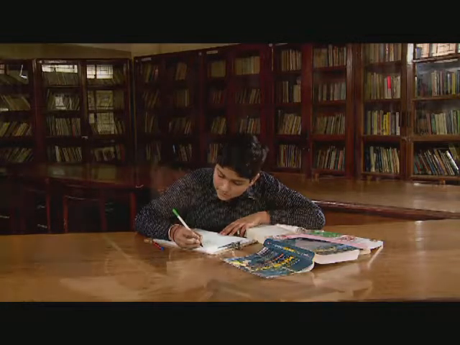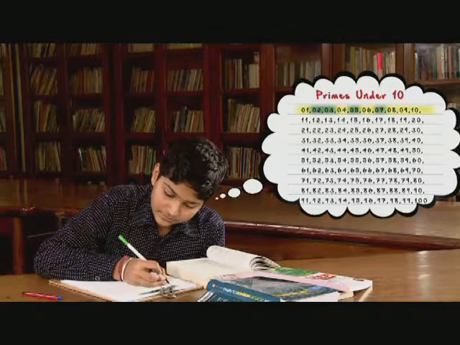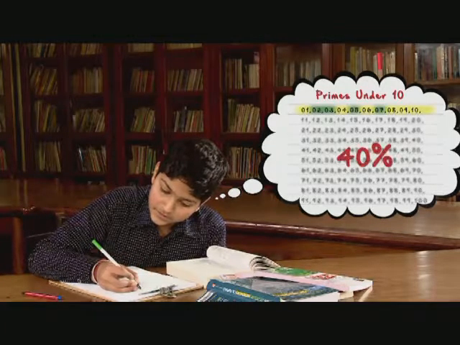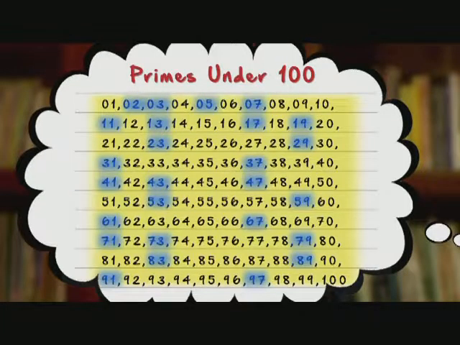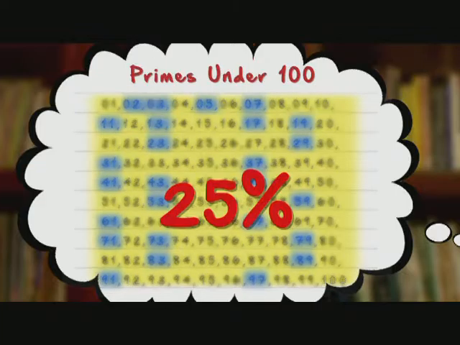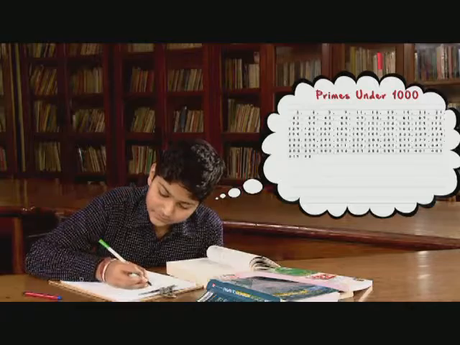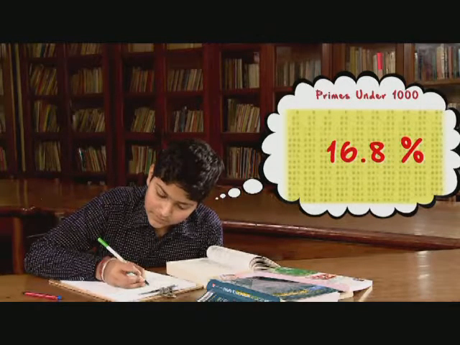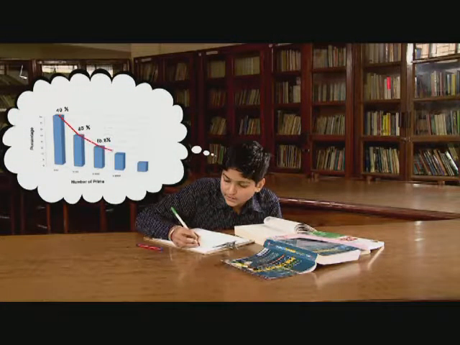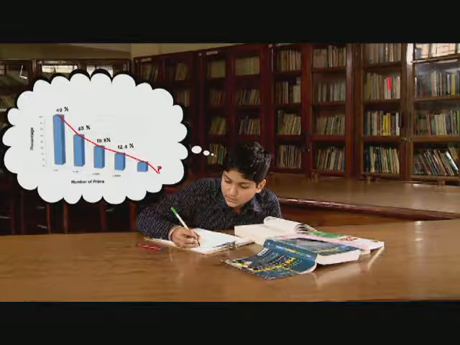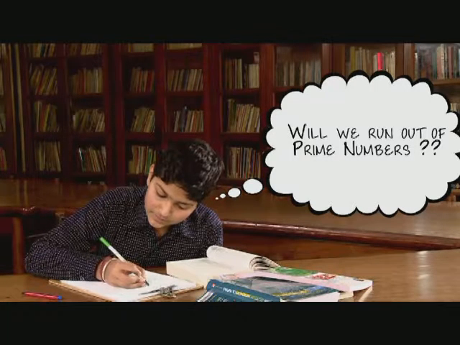Let's return to Arvind, who is now looking at patterns in primes. When he looks at the primes under 10, he notices that 4 out of 10 are primes, which translates to 40%. 25 out of the first 100 numbers are primes, which implies the frequency of numbers under 100 is 25%. Now in a similar fashion, the frequency of primes under 1,000 is 16.8%. He deduces that the frequency reduces as we proceed into higher number zones. This makes him wonder, will we run out of primes as we head into extremely high number zones?